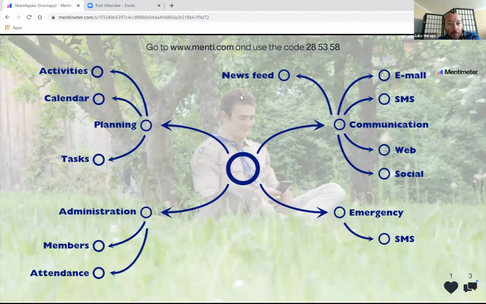So we would like to also provide a single tool where you can hit one button and write an emergency message. And because you know who is on the trip, you don't have to take care of it because you have filled in the attendance before in our Scout app. So just by hitting one click, you can easily send an emergency SMS to every single parent of the kids that are currently attending.